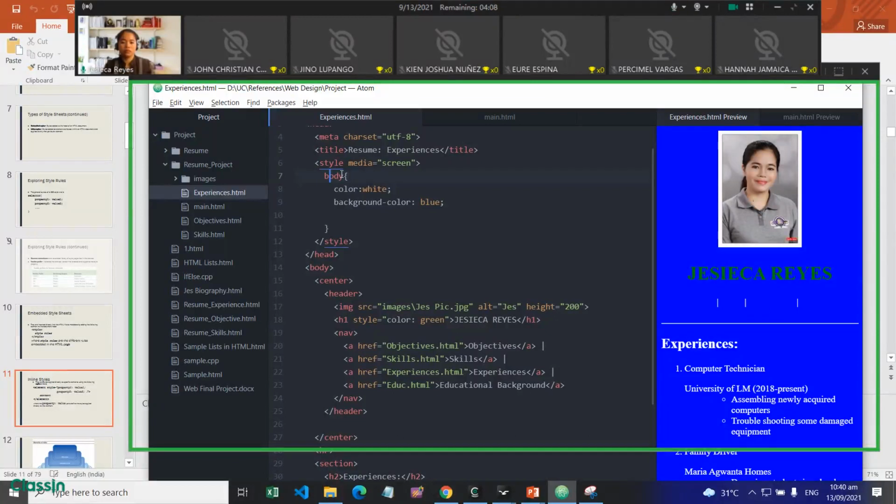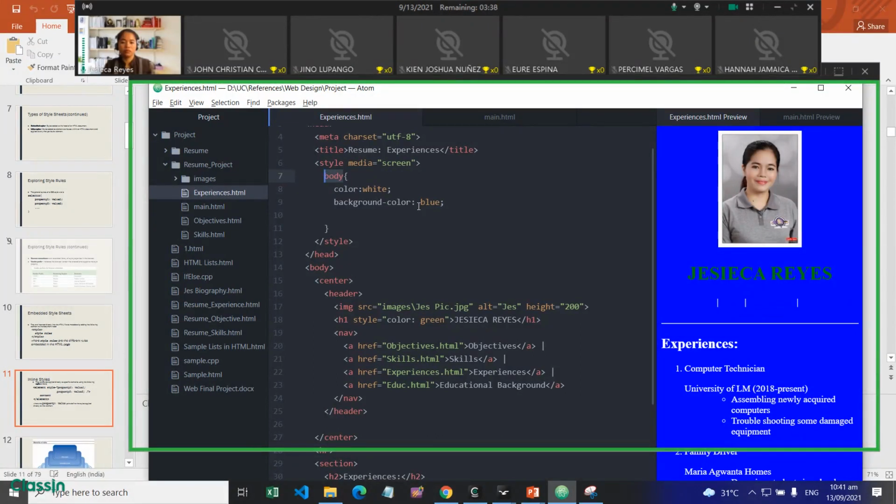All right. Okay, now question. If ever we have added the same style or different styles in different styles, like you applied different colors in inline, embedded, and external CSS, which one is applied?